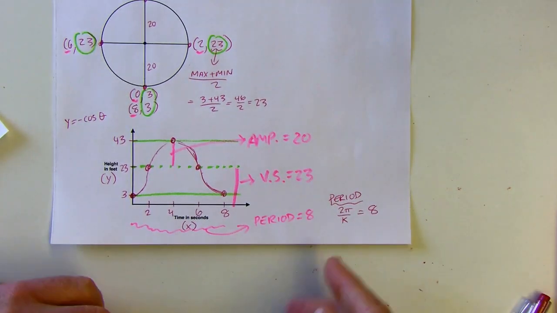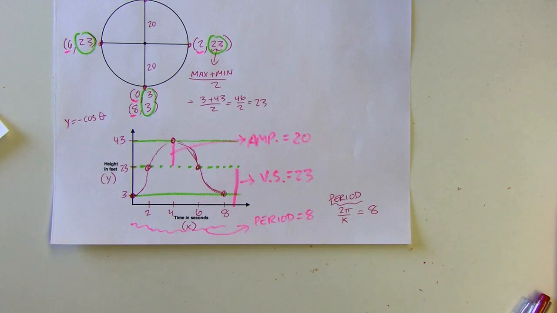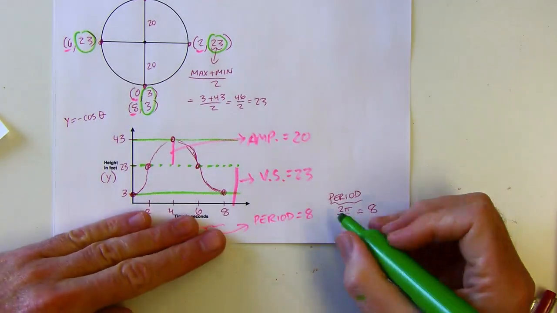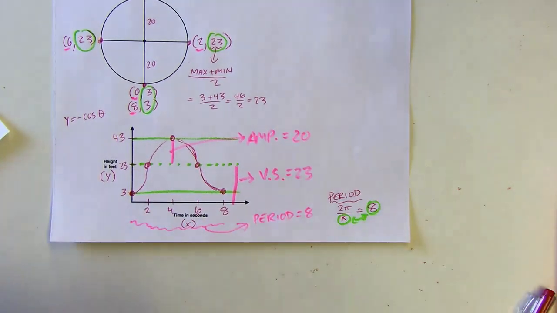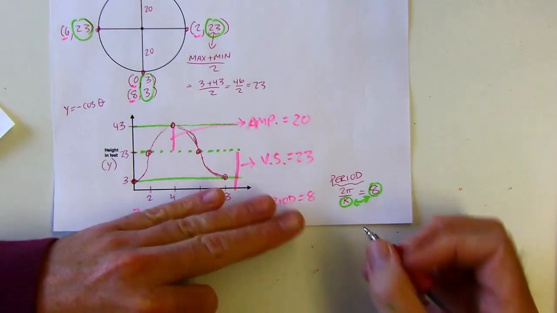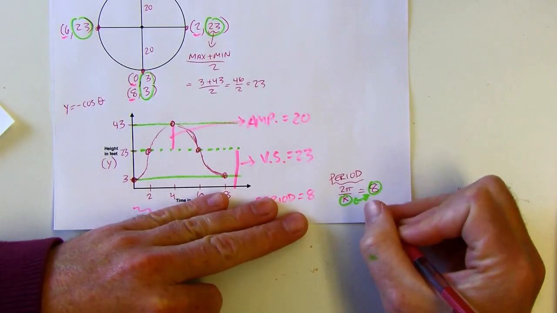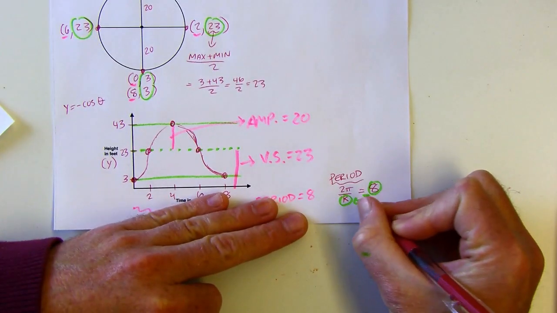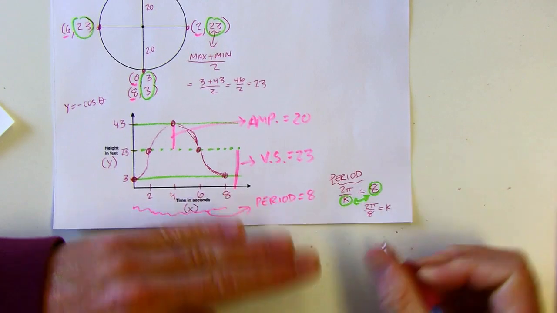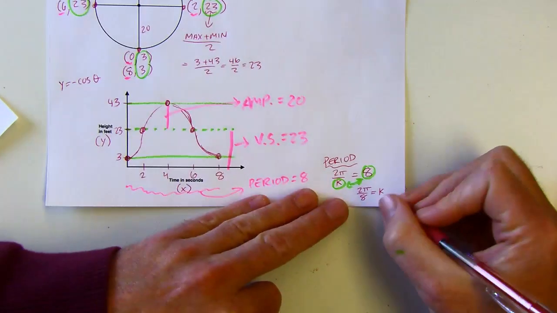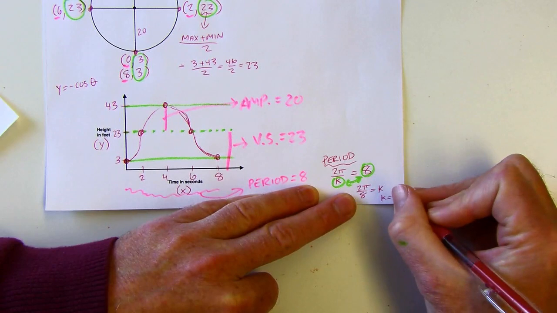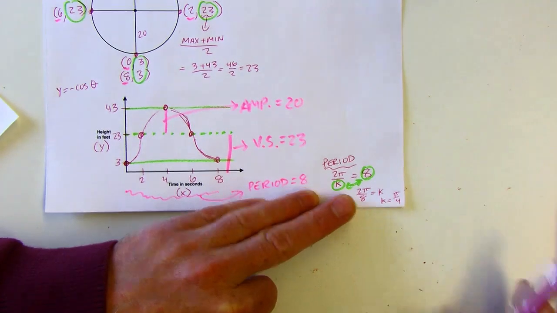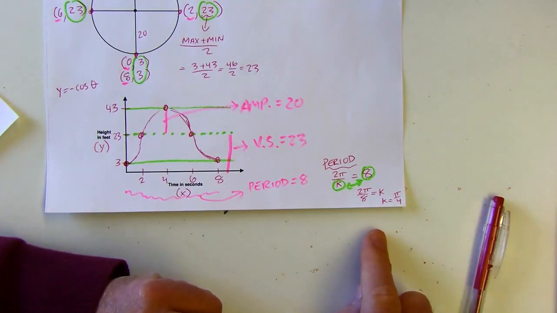Okay, and you could multiply both sides by k and then divide by 8, or you can do what I call the incredible switch. Those are just going to switch positions. So I didn't leave myself much space here, but 2 pi over 8 is going to equal k, and then I'll just reduce, making this real small here. 2 pi over 8 would be pi over 4. Okay, so now I got that k value.